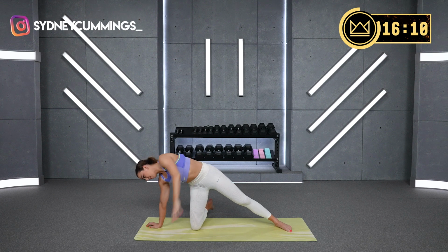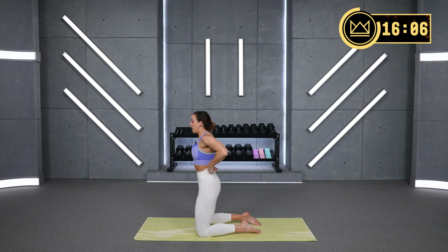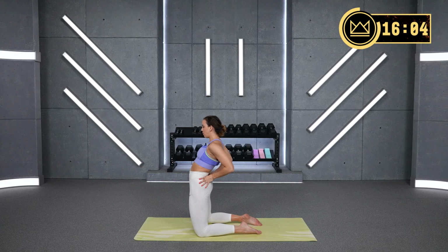Beautiful. Come on back into your hands and knees. Okay, let's straighten it up here. Just a gentle push forward, and we'll do this standing at the end as well, but just to get your glutes active here, flex a little bit as you gently push forward.